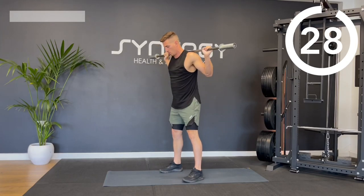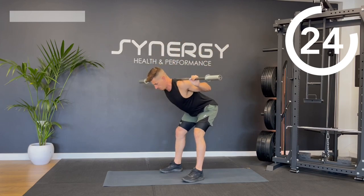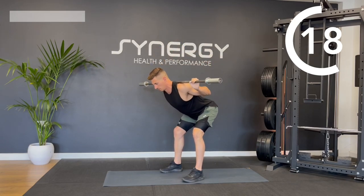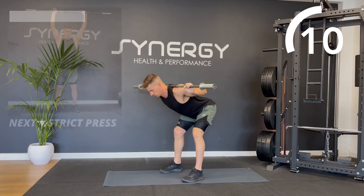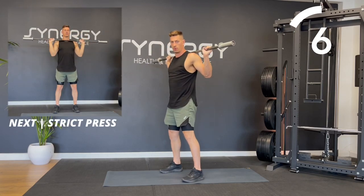With the barbell on a low bar back position, you're going to pull your hips back, hinging at the hips until you feel a hamstring stretch. When you feel that maximum stretch, you're going to squeeze your glutes forward, bringing your back to the top. Maintain a tight upper back position, so you shouldn't be rounding your upper back forwards at all, and don't bend your knees too much. Get ready to move onto a strict press.